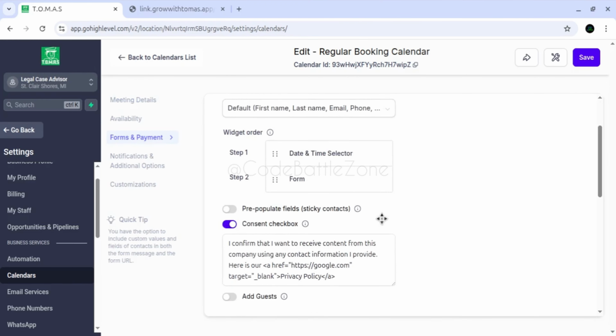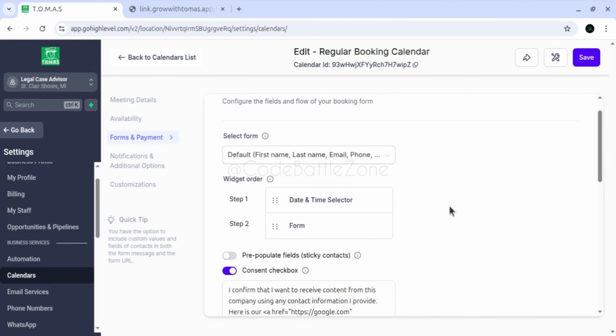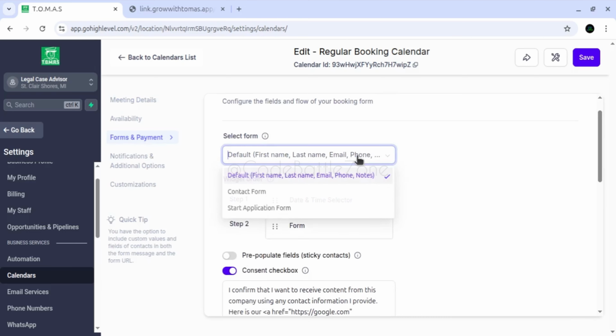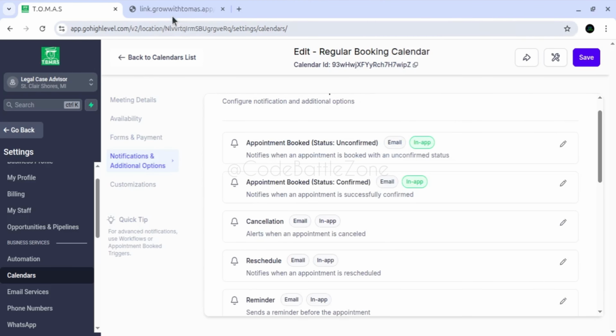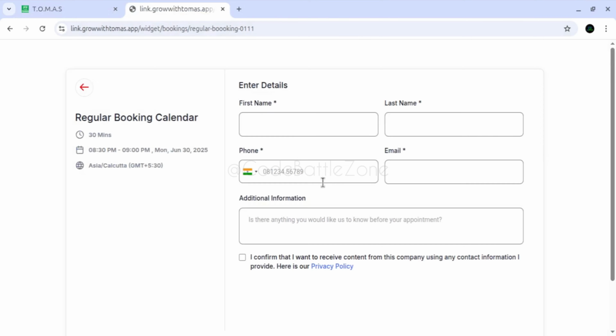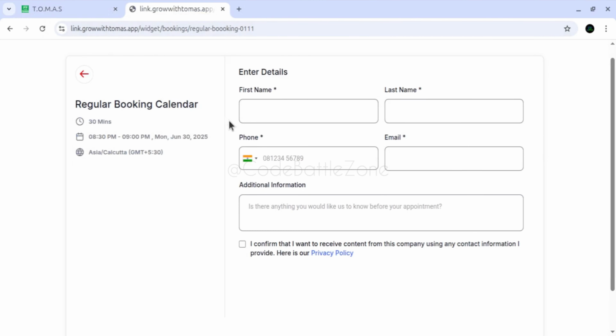Okay, let me show you another thing. I'm just changing the form, the contact form. Why should it be pending? So I'm covering this also. Let's reload.